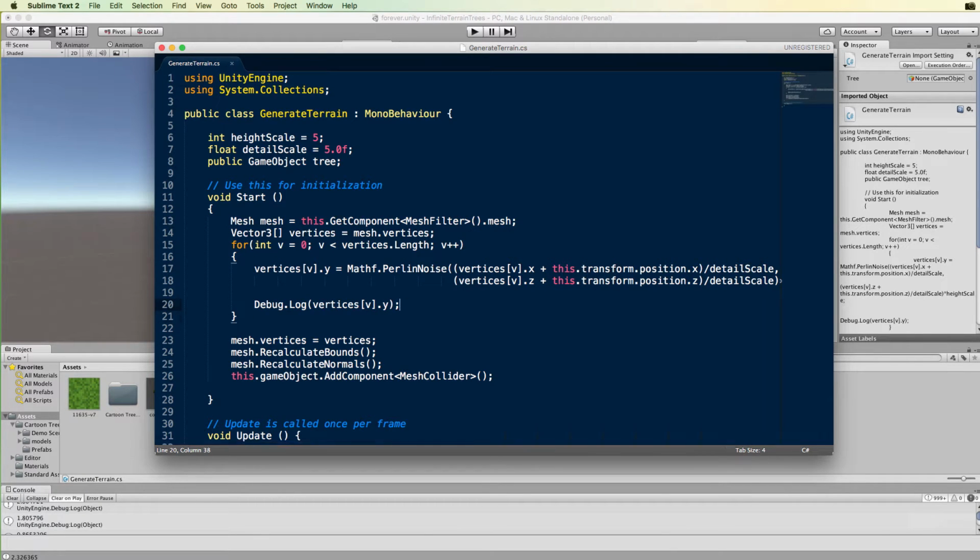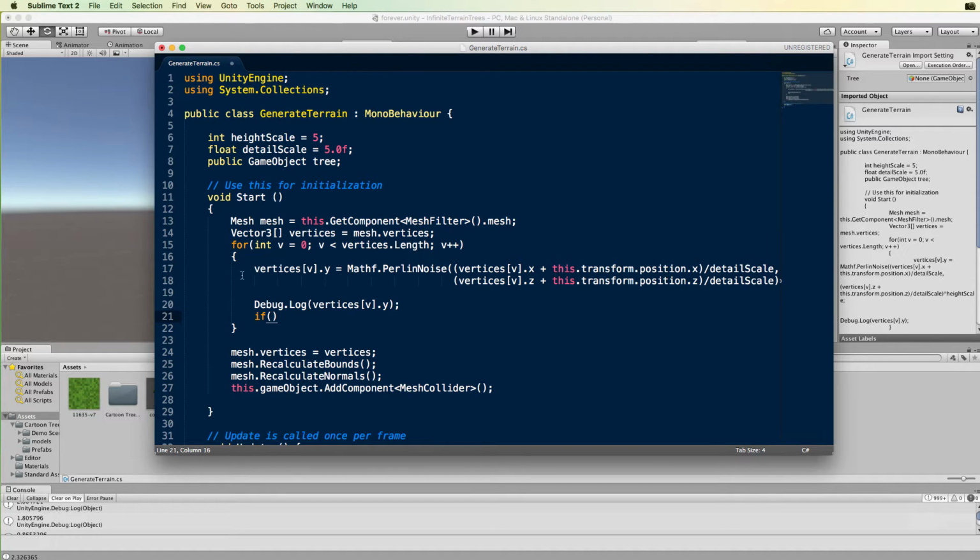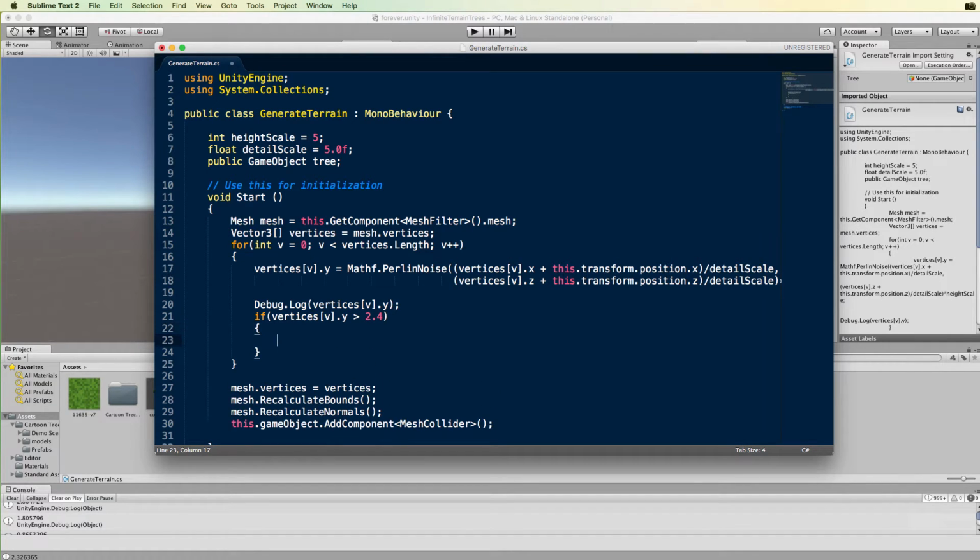So what we want to do is say something like, for each vertex, if the height of it is greater than, let's say, 2.4, then we want to instantiate a tree at that particular point in the terrain. So first of all, we need a Vector3 to calculate the tree position.